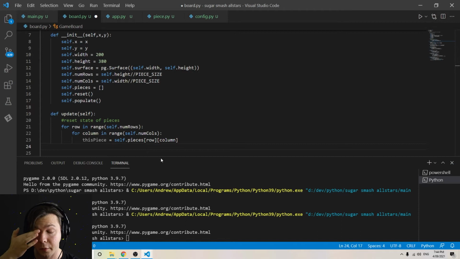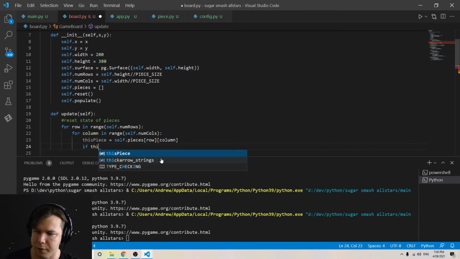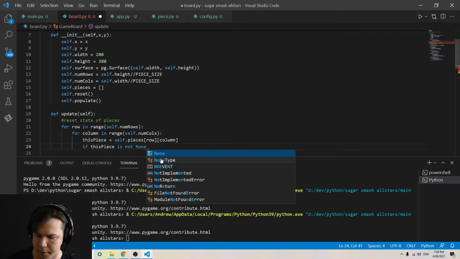Okay, so I grab the current piece and just error checking, I want to make sure it's not empty. So I also want to say, okay, if this piece is not None.